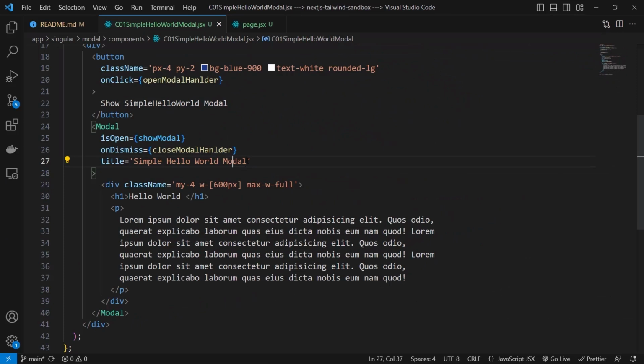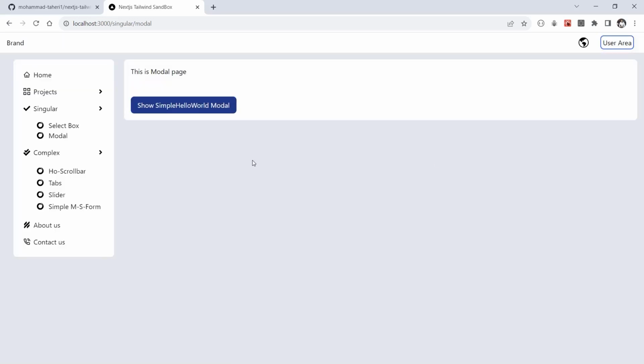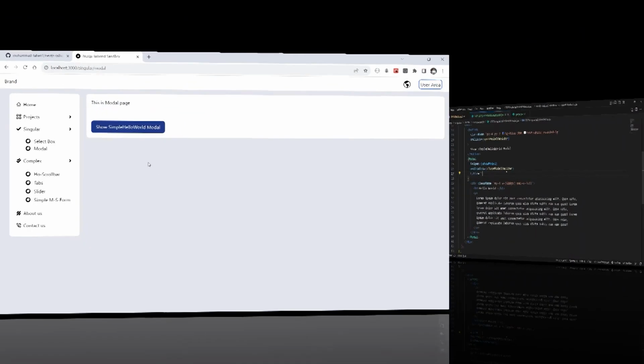So here if you delete all of this, I cut all of them to show you that. So I'm passing an empty string as the title to it. So let's go and check it. This time, if I open the modal, you can see that we don't have any title. So we have full control over the title of our modal. That's good. Let's go back to our code and continue.